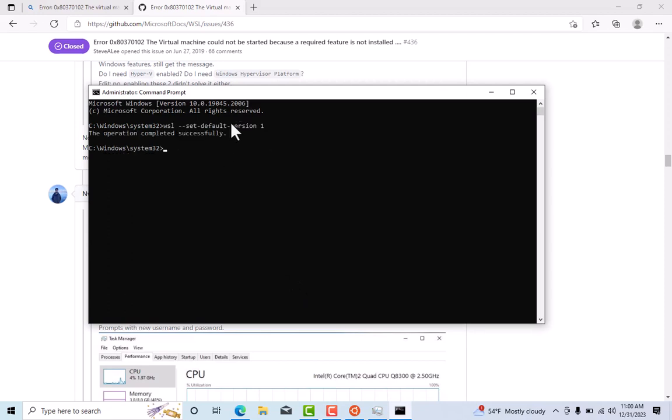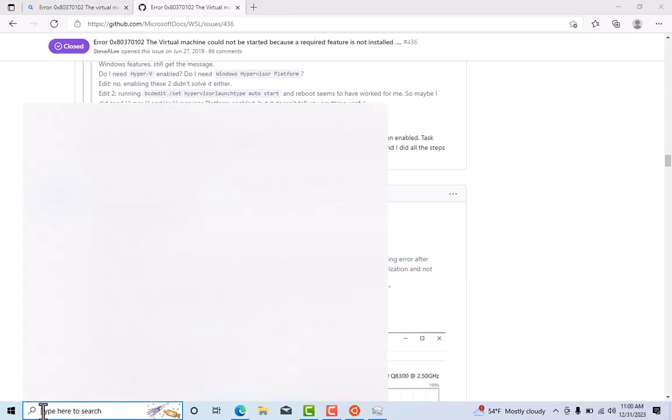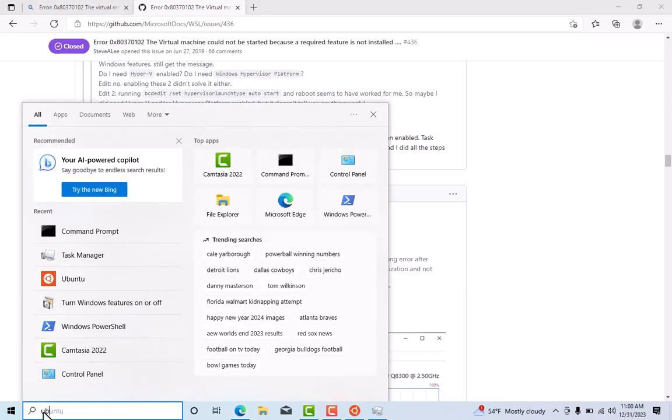Let's try that. It says the operation completed successfully. Okay, now let's try it again. I might have to restart, we'll see.